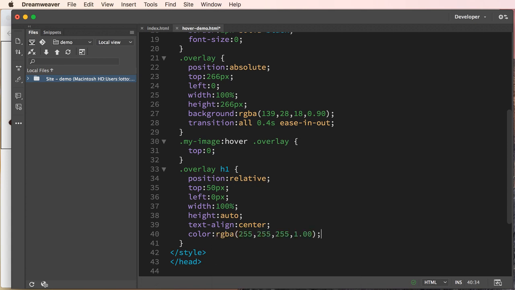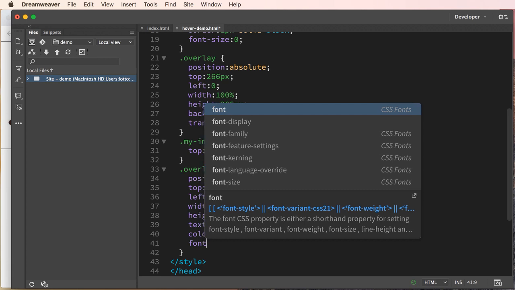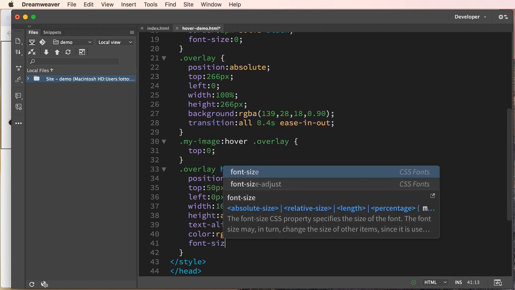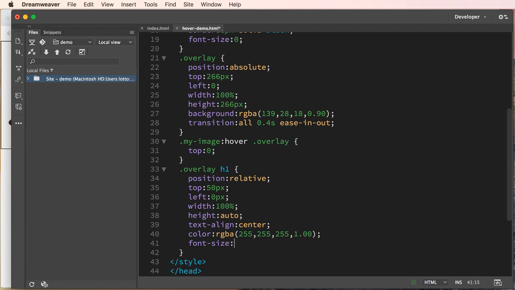Make sure we have our semicolon, and then we need to call out a font size. And I'm going to try 32px. And I believe we should be good.